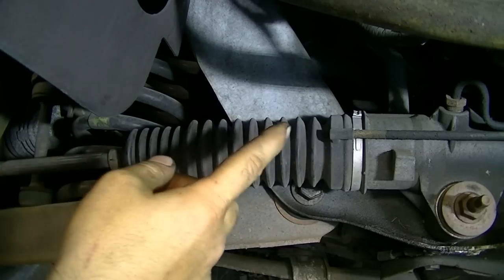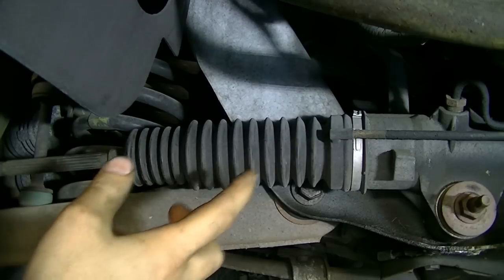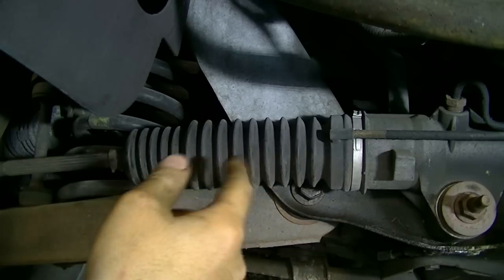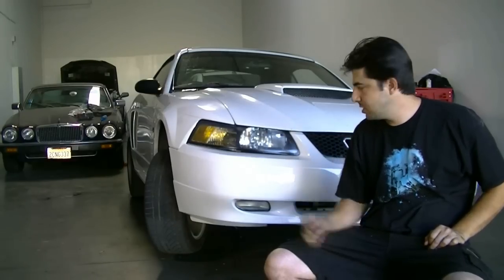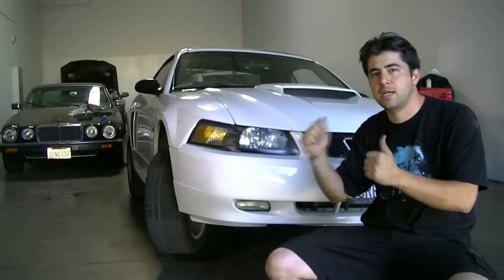The movement you saw was pretty normal. Again, what you want to look for is that distinct popping movement. That's when you know it's bad. Again, there's going to be some give in your steering components anyway, so you want to keep that in mind. And that's how you test for bad inner or outer tie rod ends. Now you just get this side on the ground, raise the other side and support it on jack stands, and do the same thing on that side.